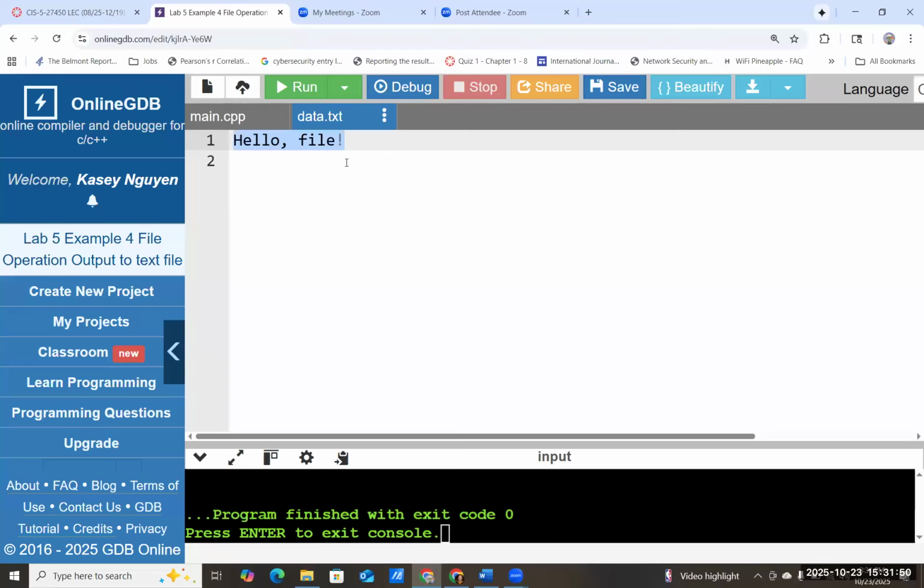In my Python class, they learn file operations as well. Usually I make them do a receipt for sales, right? After they do a running sum, whatever the total sales would be, you can output it to a file, and then you can just add text and output it to the file called receipt. And there you go. You have a receipt to email to your customer, right? So it's very useful.